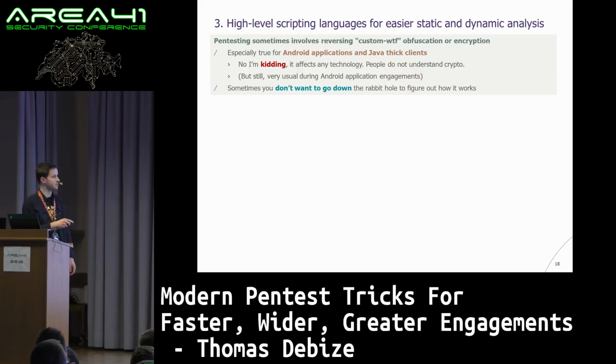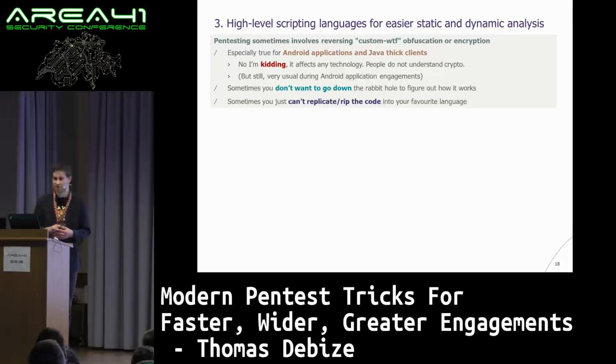Sometimes you don't want to go down the rabbit hole to figure out how it works. Sometimes you don't have the time. You cannot replicate what you see inside a custom what-the-fuck encryption in your preferred language for static analysis, for example.